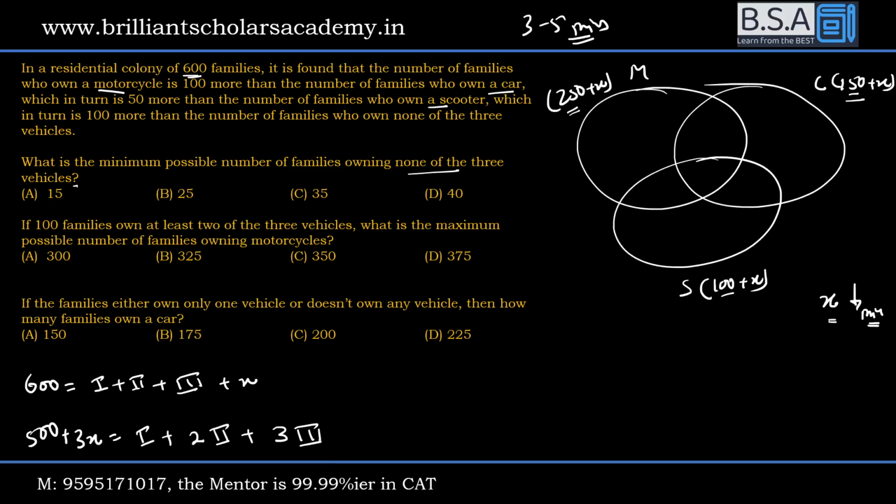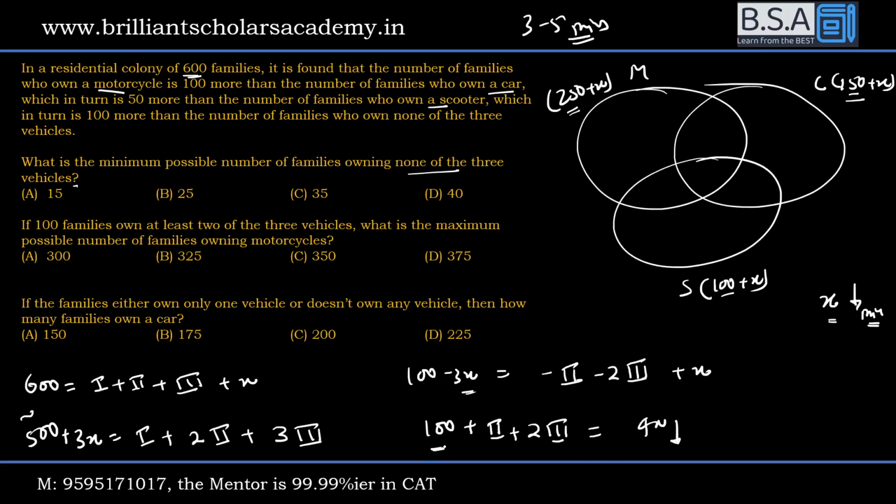So how do I move around this number and find x? I'm subtracting 600 minus 500, 100 minus 3x is equal to, इनको माइनस कर दिया, कैंसिल, ये आ जाएगा माइनस रीजन 2, ये आ जाएगा माइनस ट्वाइस रीजन 3 और इधर आ जाएगा x. मुझे x पे काम करना. I am transferring on the opposite side. 100 plus region 2 plus 2 region 3 is equal to, इसको मैंने इधर भेज दिया तो 4x. अब क्योंकि मुझे इसे मिनिमम करना है, ये तो 100 फिक्स्ड है. अगर x को मिनिमम करना है तो इनको 0 करना पड़ेगा.